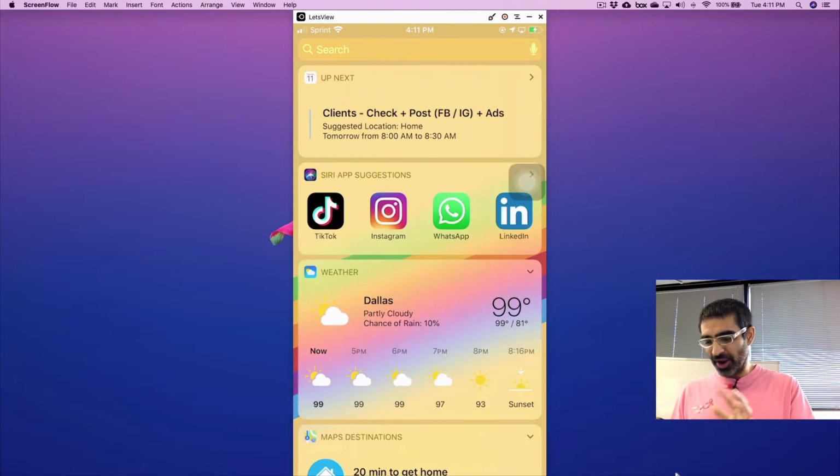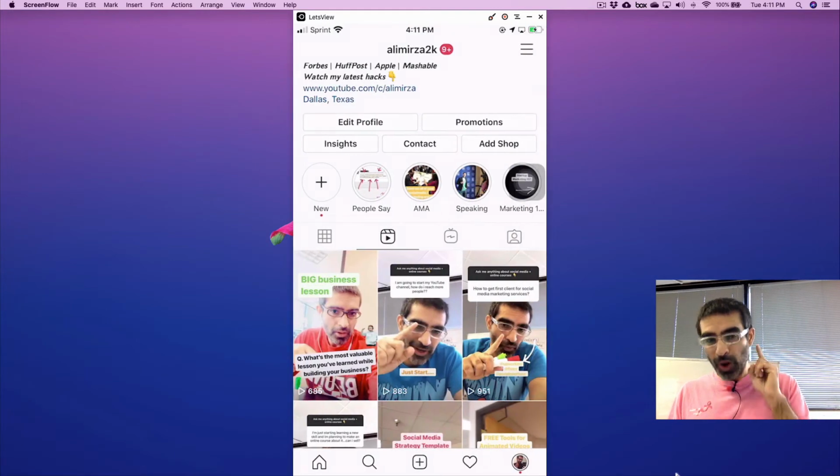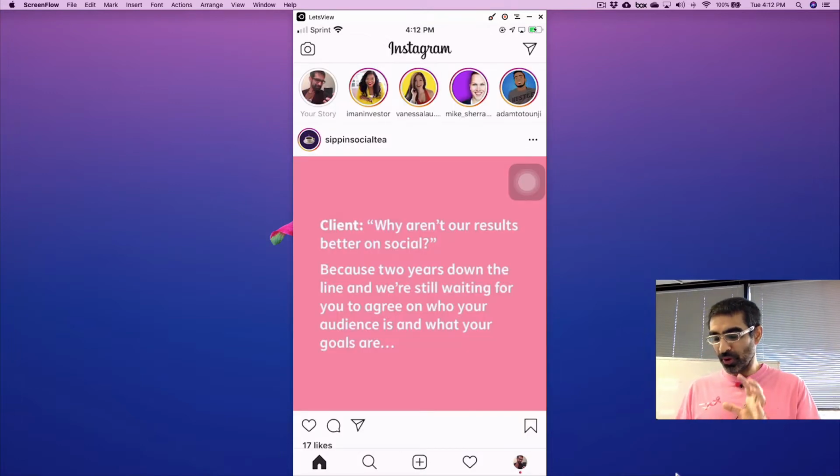All right, now let's jump right into this, and I want to share the one feature. I think everything else in Instagram Reels is very similar to TikTok, right? If you don't have that new feature inside Instagram, go update your app, right? All right. Now, let me show you what that feature is.